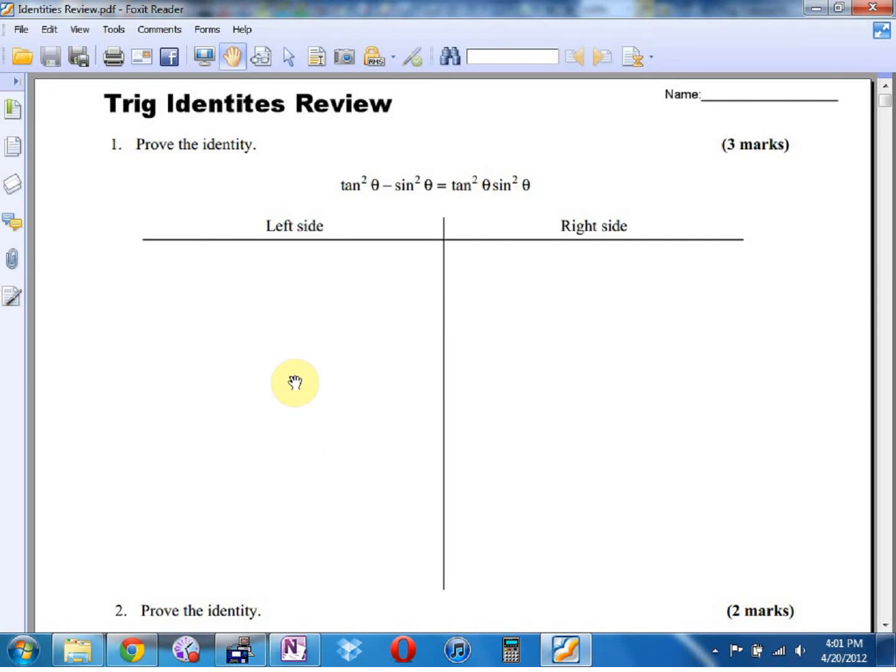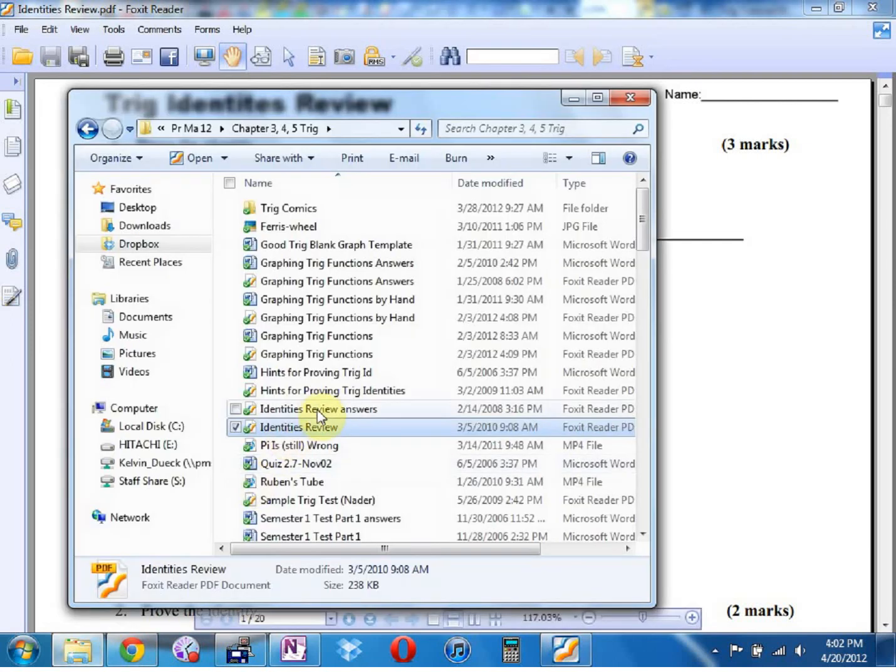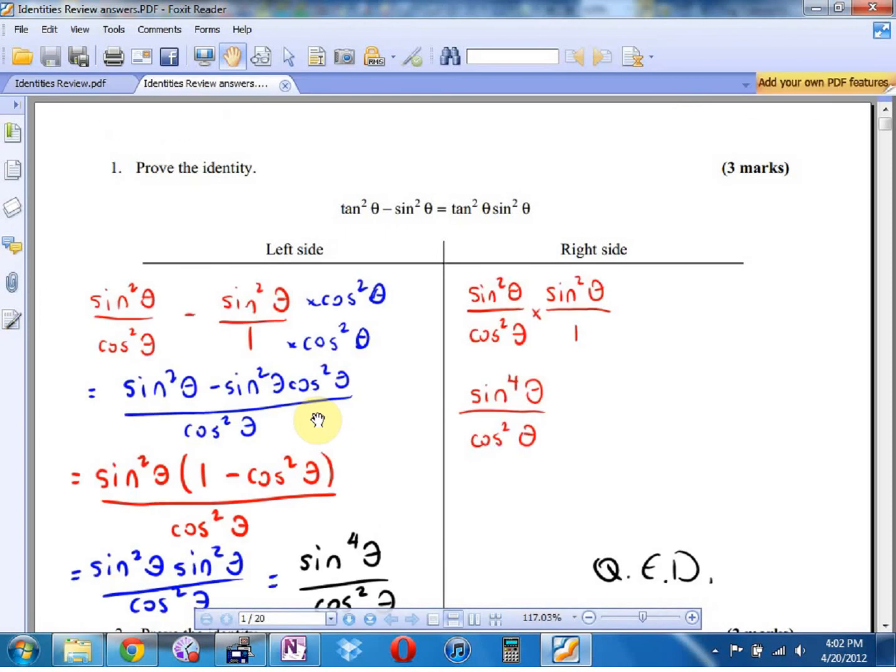Okay. Did you look at my online answer key? Good. This one was surprisingly tough because there wasn't much to work with. On the right side, I rewrote everything in terms of sine and cosine, and I got a sine to the 4th, which terrified me, but I said, I don't know what else to do. On the left side, I wrote it like that. How many fractions do I have here? 1. How many did I have here in red?